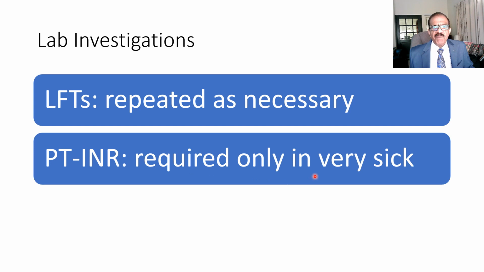Why? Because though the liver is inflamed and not functioning, and may not be producing more prothrombin, prothrombin being a protein, the prothrombin which was secreted before hepatitis may be enough for several days. So maybe up to weeks. By the time the prothrombin is consumed, the liver has already started recovering and usually there is no coagulopathy. But if the patient is very sick and you suspect the patient has developed fulminant hepatic failure, then I think you need to do PT-INR also.